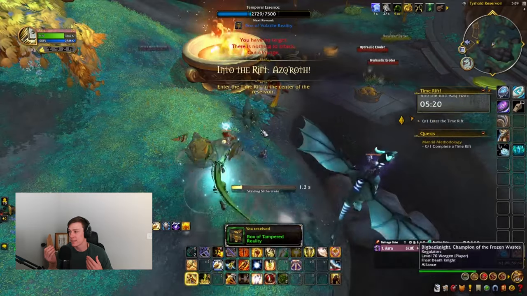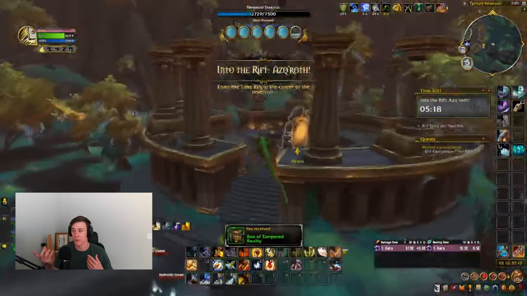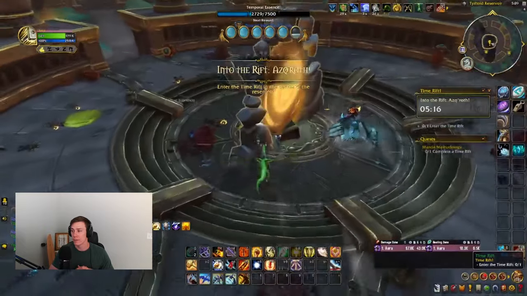So now you can see into the rift. The middle is open, the portal, fly over, jump in.